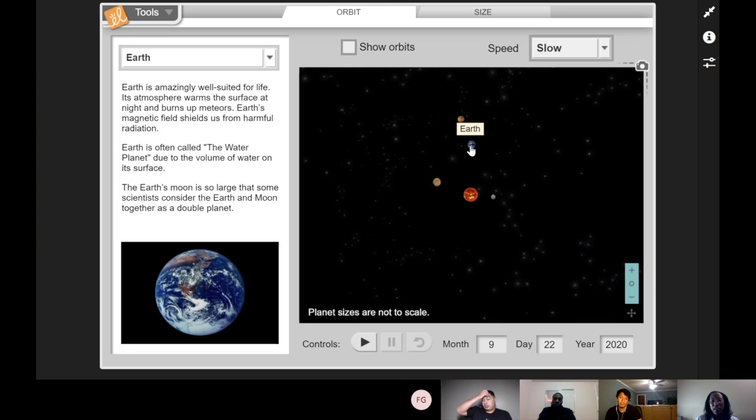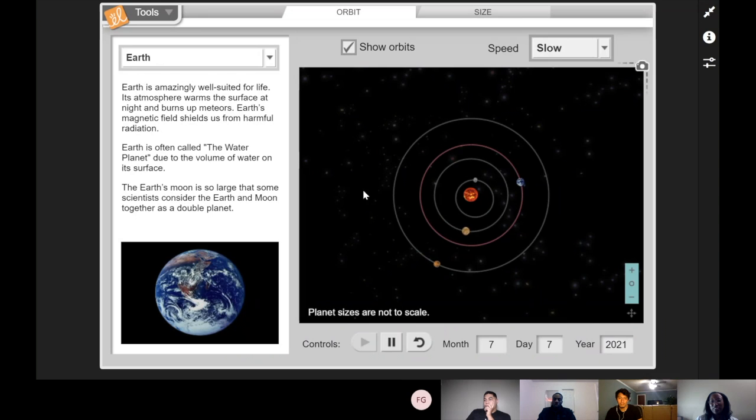So once you hover over any of the objects, you can see what they are. We have the sun, Mercury, Venus, and Earth. Now, you can also see where the Earth is going to be in the solar system, maybe on your birthday, maybe on a holiday. And once you click play on the gizmo, they can start to rotate around the sun. And this is actually called an orbit around the sun. So then we can show our orbits.